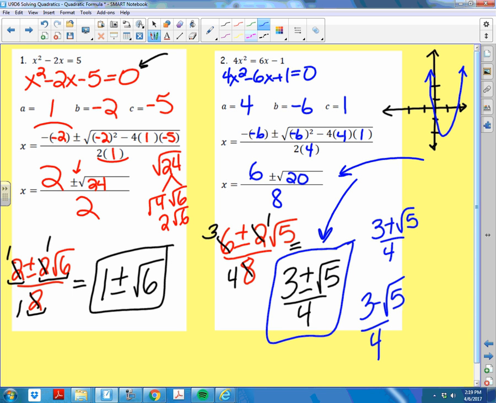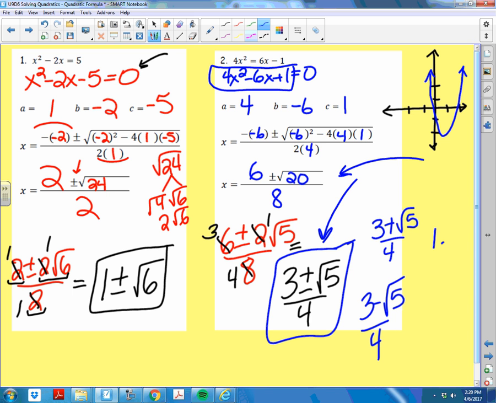Now I want to show you something. While y'all were starting on your quadratic formula, I punched this into y equals, and I hit graph. And this is what I saw, basically, notwithstanding the fact that I can't draw very well. Now here's what I want you to do. I want everyone to pick up your calculator, and I want you to type in 3 plus the square root of 5. By the way, you will not hit divided by 4 yet. You're going to hit enter, then you're going to hit divided by 4, and you're going to hit enter again.